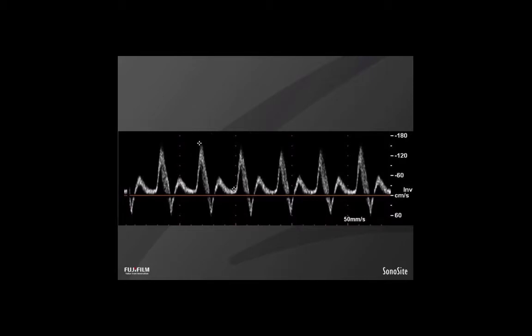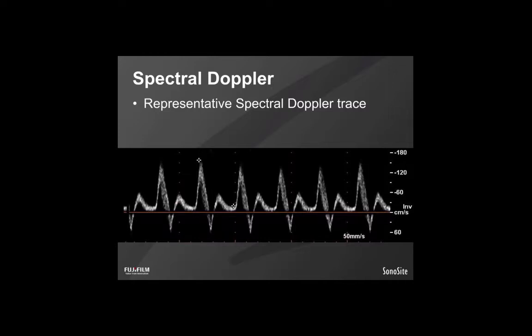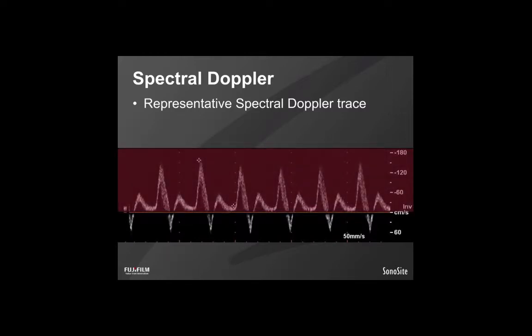So this is an example of a spectral Doppler trace, and I want to take you through this for a couple moments. The spectral Doppler trace is kind of the source code for the color Doppler, and you have velocity information here on the side, and the blood flow is portrayed graphically. You can see a baseline here, which would represent no flow whatsoever. Flow above the baseline is the equivalent to flow towards the transducer, and so in a color world, that would be red flow. And here, instead of showing you a bunch of red pixels, it's simply showing you the flow above the baseline that tells you it's towards the transducer, and the velocity and timing of those events relative to one another.